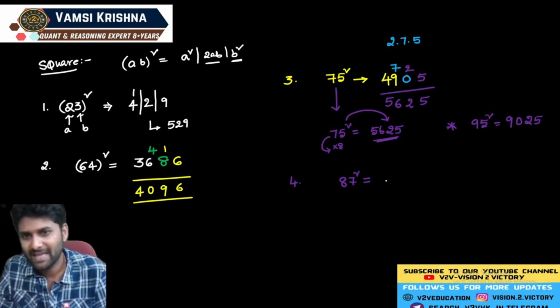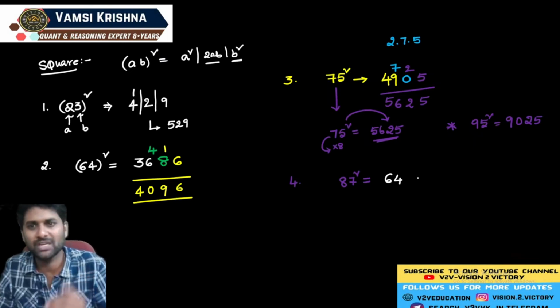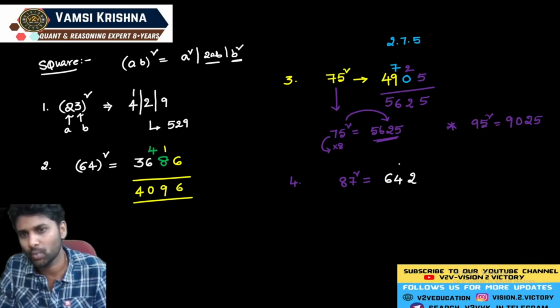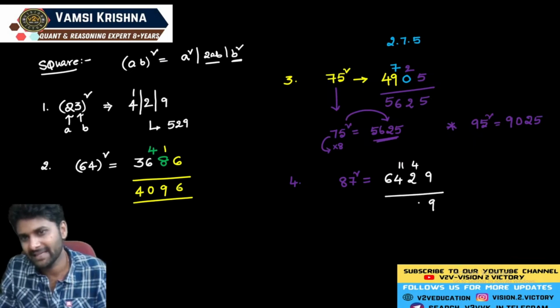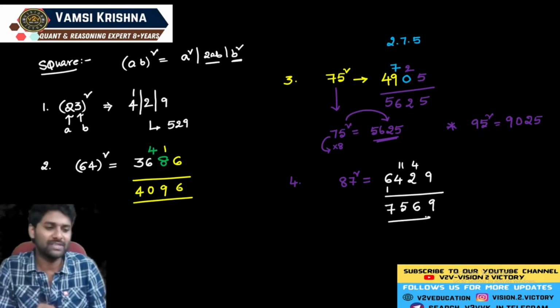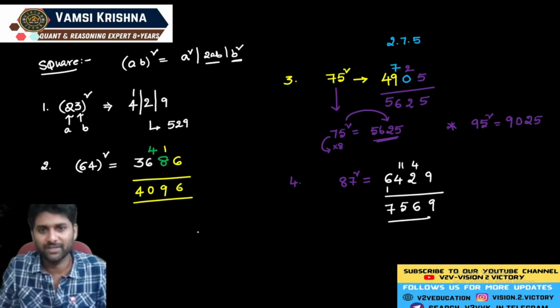Now, see, first 8 square 64. 7 8s are 56, 56 2s are 112. Take the 2, 11 is a carry over. 7 square 49, 49 plus 11 is 60, 6 is the final digit and 4 is a carry over. Final answer 64 plus 4 is 68... the entire resultant is 7569.